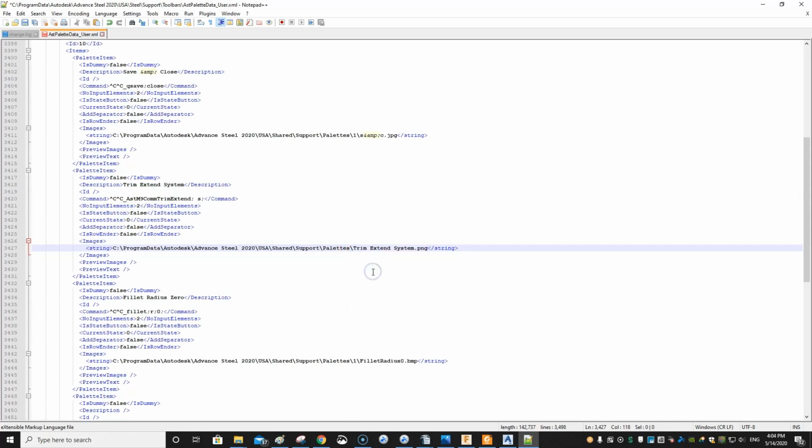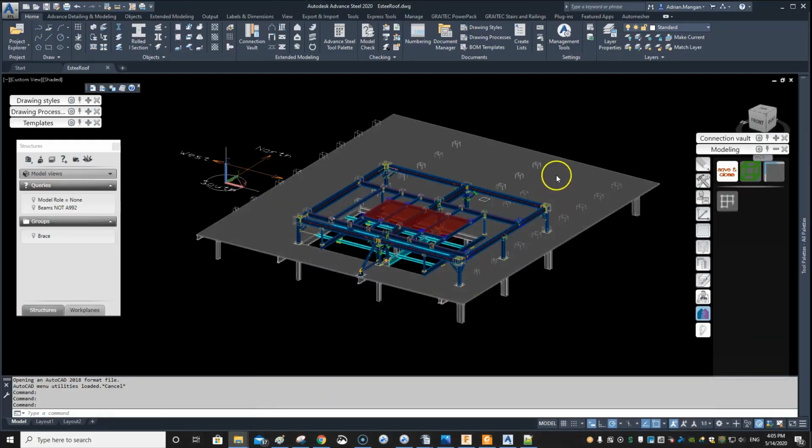And then let's paste. Now, I haven't done this before, so this is kind of my first time doing this. So this is in trim extend system. There's the command, and here's the JPEG, and you can see down here, here's the next command, description, fillet radius. So let's save this again and close this down.